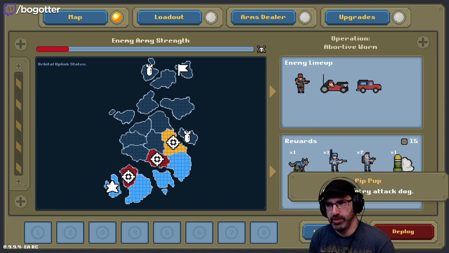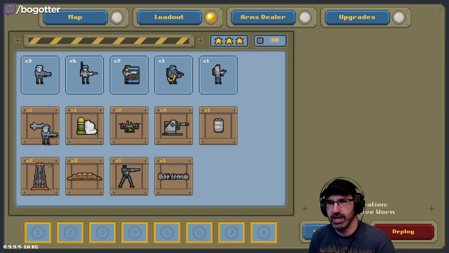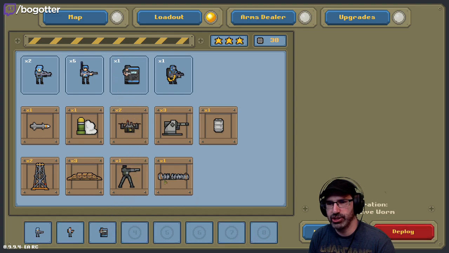Someone say puppies? There's puppies right here. Pip pup. All right, let's take our team. We got to take them. We're going to take our new cheap guys. Hold on to the heavy gunner. Let's try the shield guys. Sandbags, that.